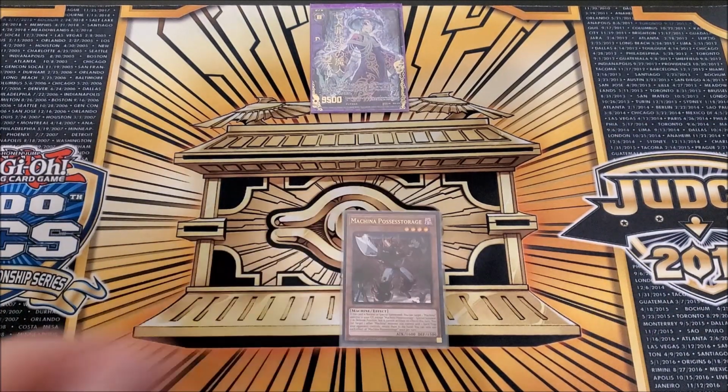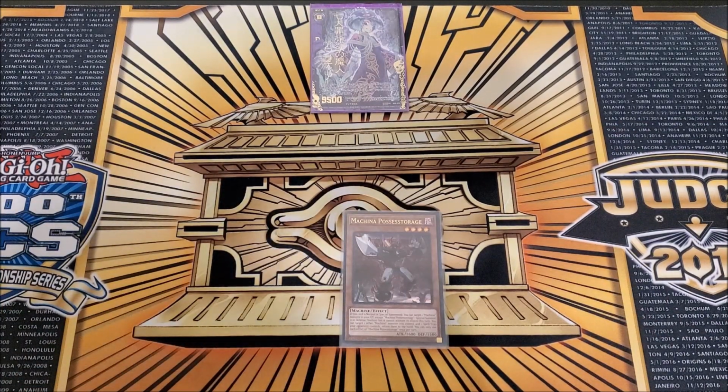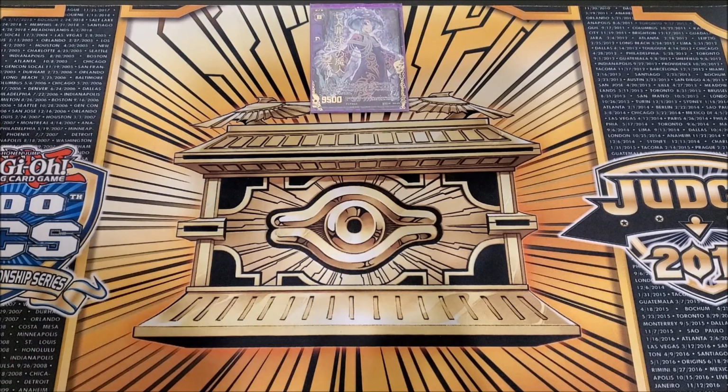This one's weird. I haven't really finished the complete slot, but Possessed Storage, mid-late game if you're going second. Machina Fortress is in the grave. Yeah, it doesn't use its effects that turn, but it's just an additional body. You can go into any other kind of Link 2. That's really its use right there.